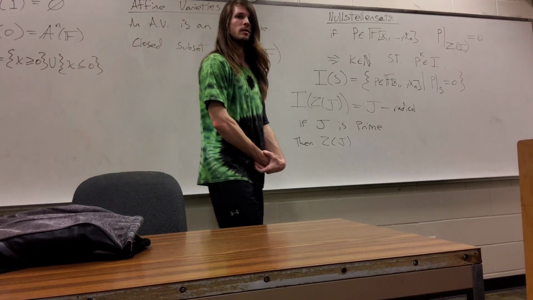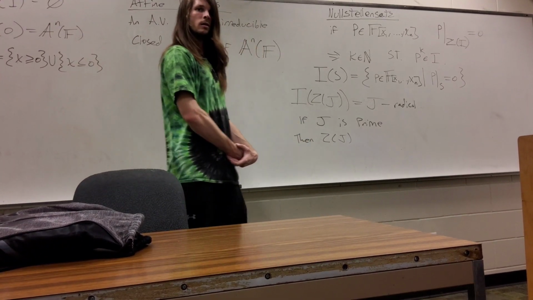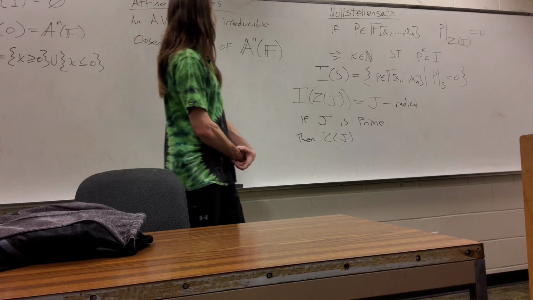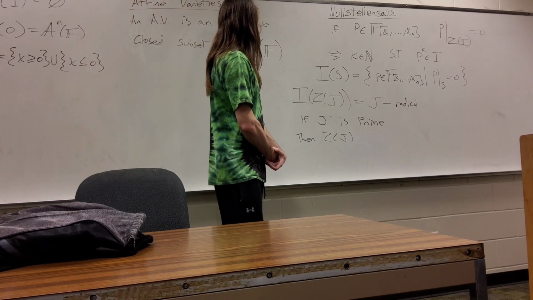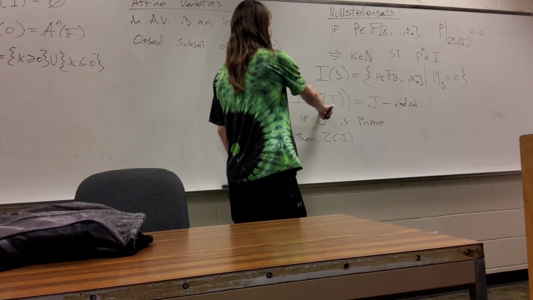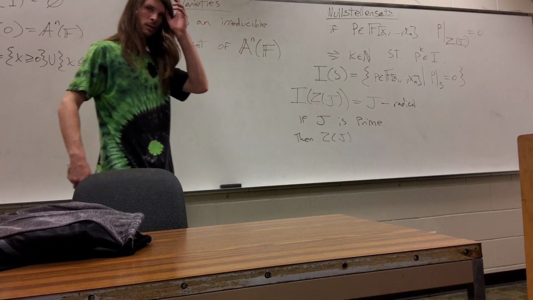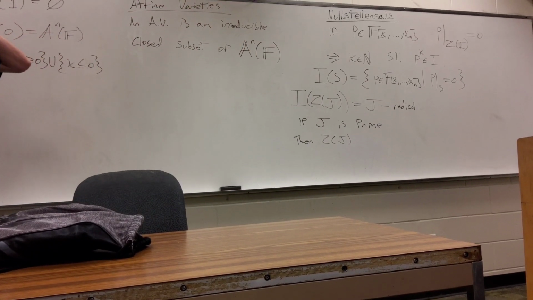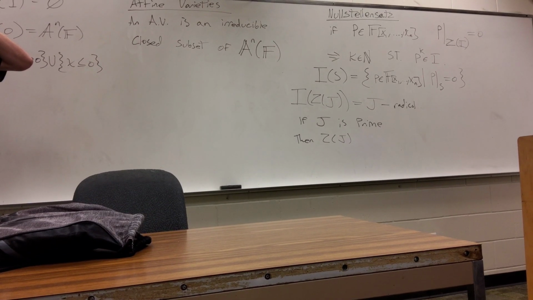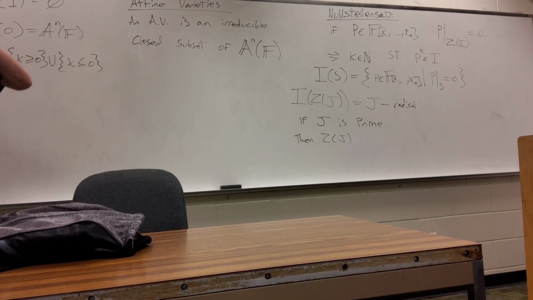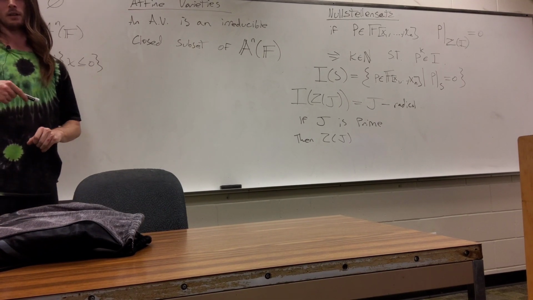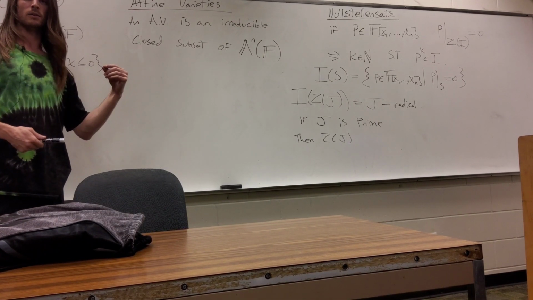So are you saying that J is equal to the radical of I of S? J is equal to the radical of I of S. Is that what you mean? No, J is equal to the ideal of polynomials that vanish on it if J is radical. Okay, J is a radical ideal of some ideal. If it's a radical ideal. It doesn't have to be of some other ideal. It's just a radical ideal. A radical ideal is one that is the radical of itself. Okay. So if I take its radical, I just get the same thing back.